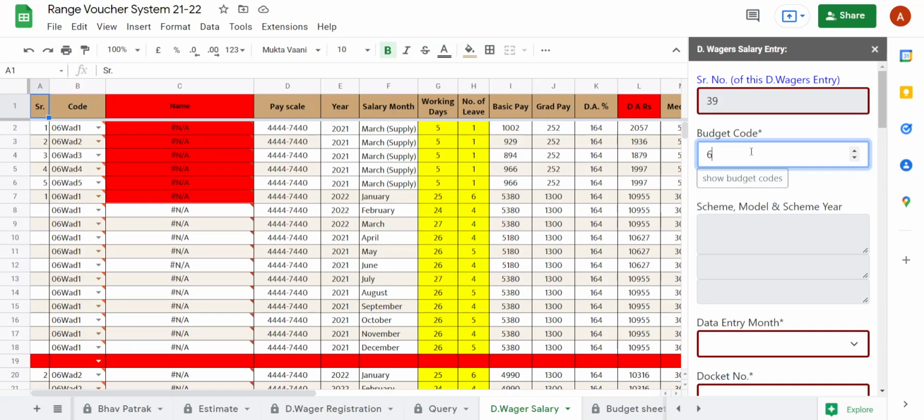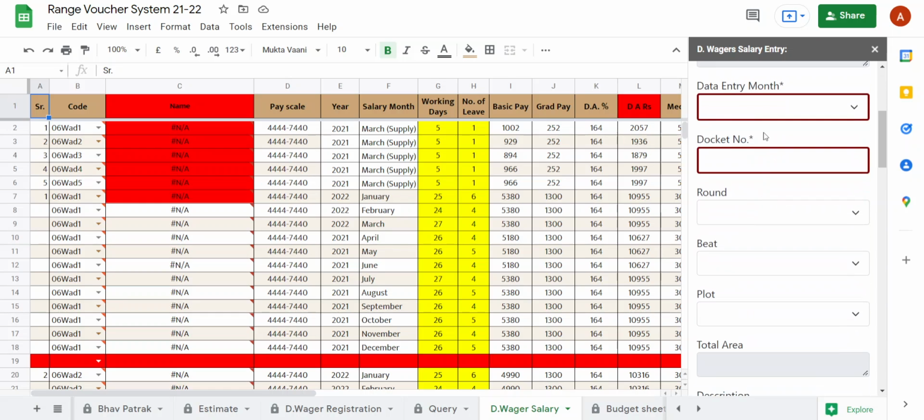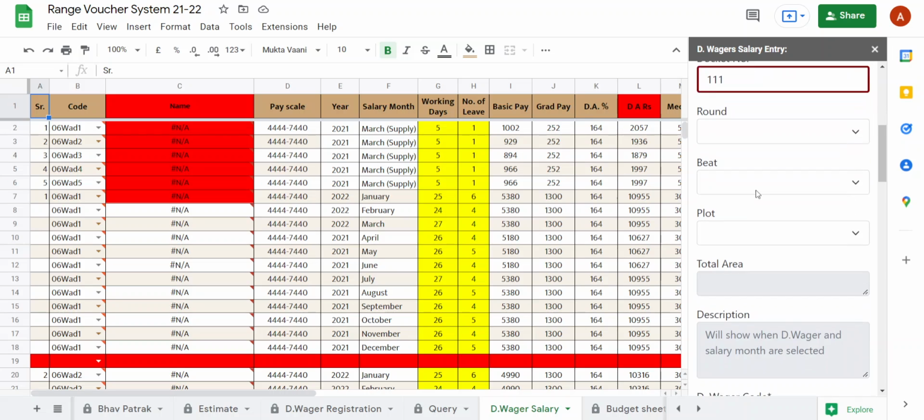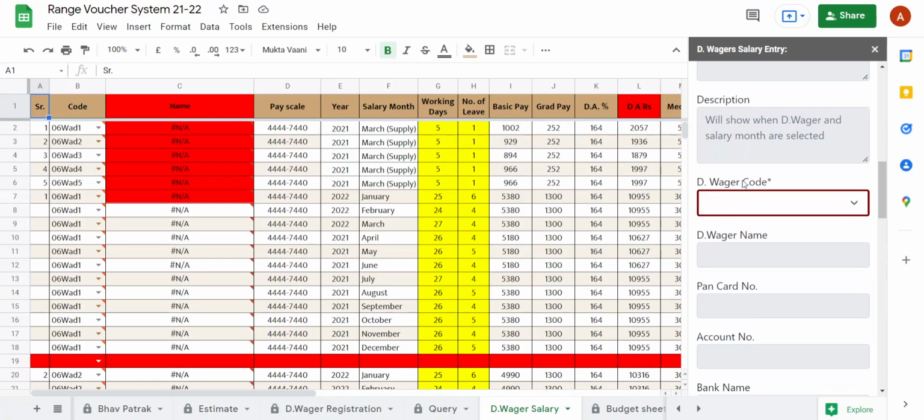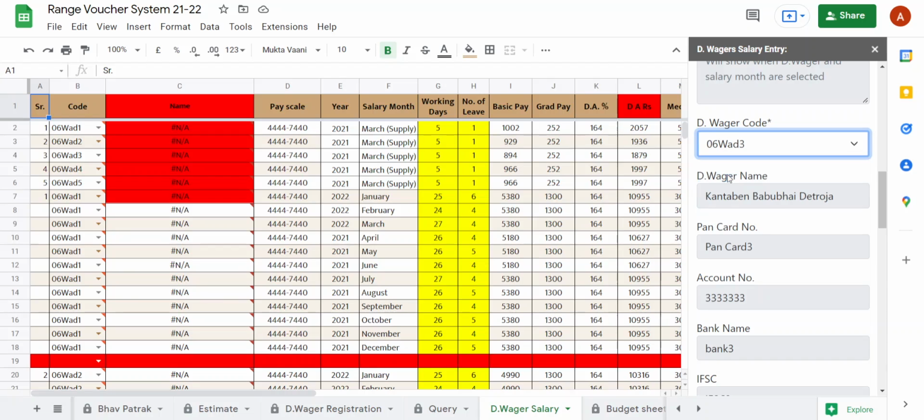Suppose we enter 6 number budget code, and data entry month is February. Docket number means file number, which file you are submitting. Round bit plot, it might be dependent, it might not be dependent also. Some daily wages person might be working in many divisions for that, and it's okay.